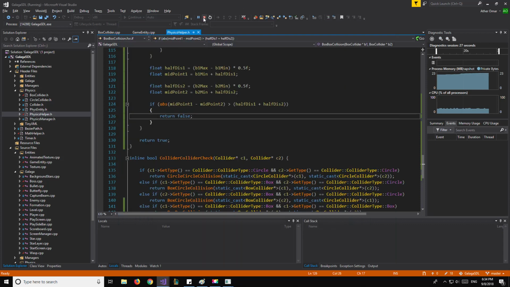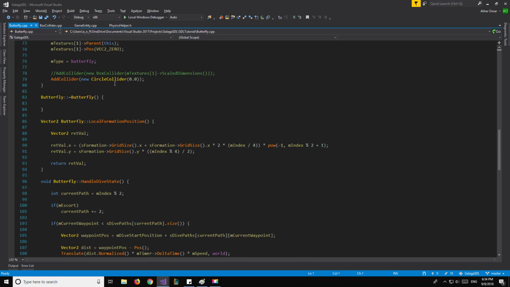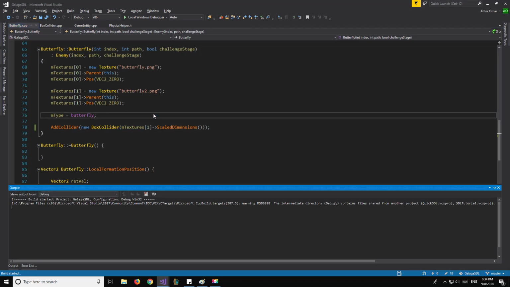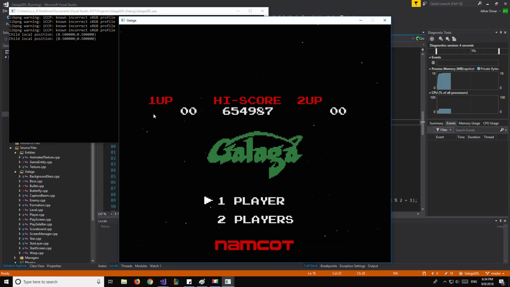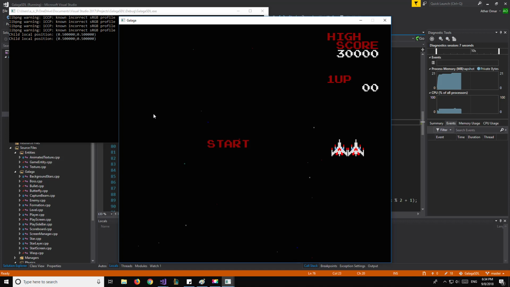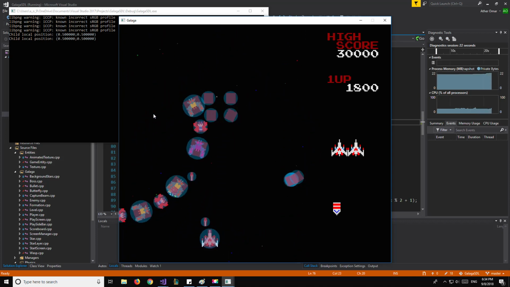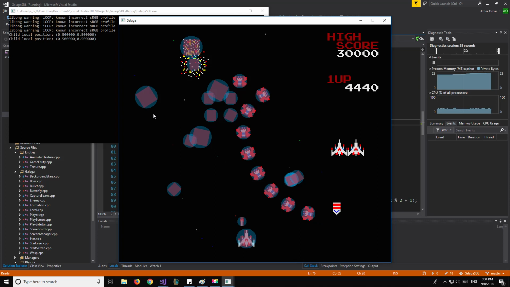We also need to reactivate the collision detection for the butterflies. So let's go to our butterfly.cpp and let's go down here and re-add the box collider, and we can erase the circle collider that we had before and then rerun this. I will probably be going to the framework videos and fixing this problem because this is a big issue, the position problem that we fixed. But that will probably be after I finish this game. Okay, so now the butterflies have it too, and there we go. Now our box collision detection is working, and that will be it for our collision detection for this game.